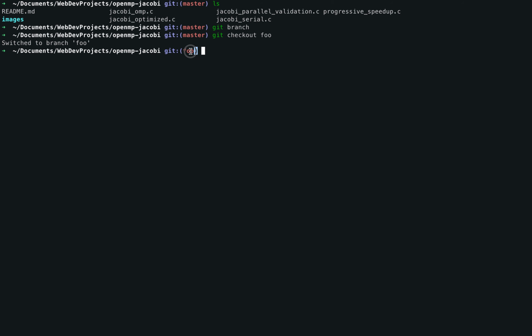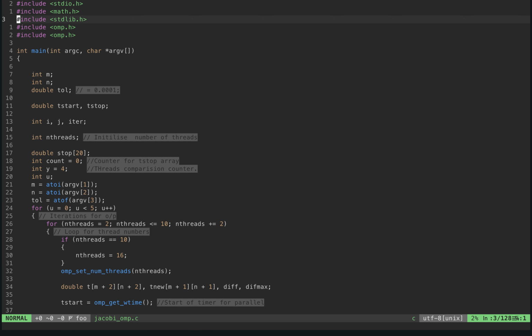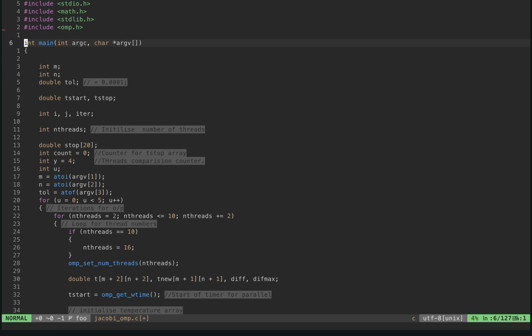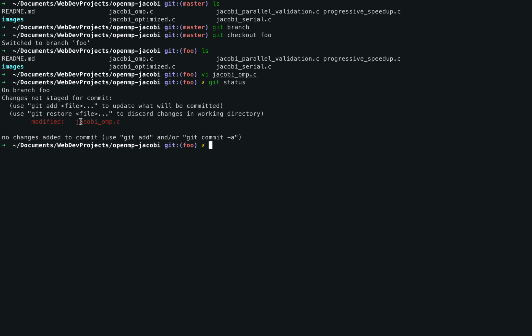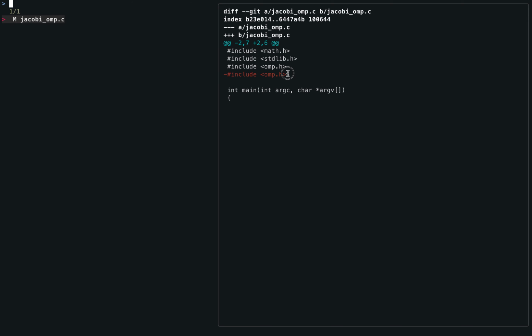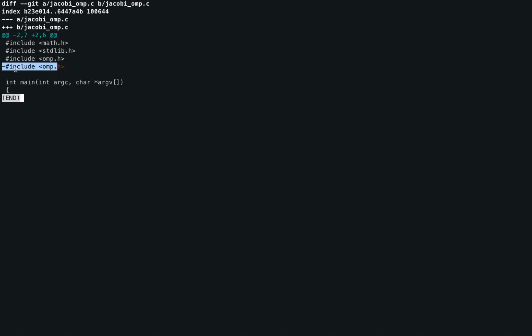So I'm right now in the foo branch, and let's say I make some changes here. Let's go to this file and see this line 5 is repeated a couple of times. Let's delete this and go back by :wq, and let's do git status to check. Okay, I have changed this file, and we can also see what is changed by git diff and the file name. It will show you this is what's changed. And we can do git diff, and the same thing will give the output here. So you guys see the point.